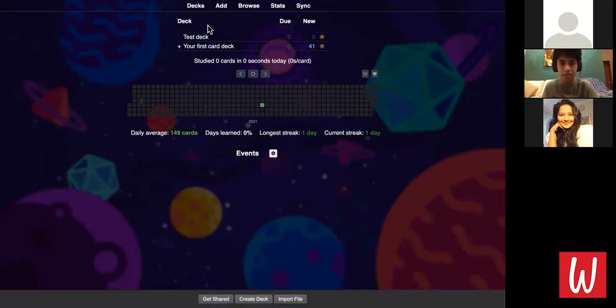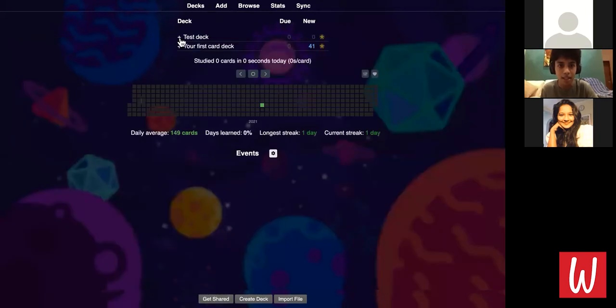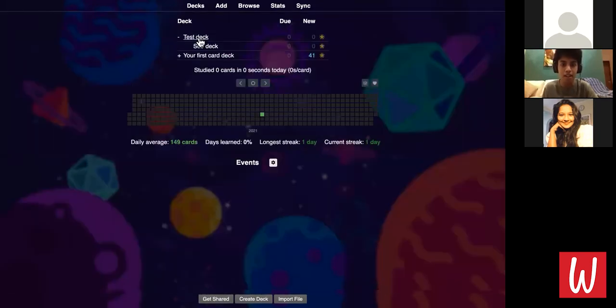And then basically you can just drag that and drop it onto this, and then your sub deck appears under the test deck, and you can add another one to this. So you get what I'm saying, right? So it carries on like that. Basically, once you have built some cards and organized them into decks, you can imagine decks as folders that contain specific cards relevant for a specific topic.